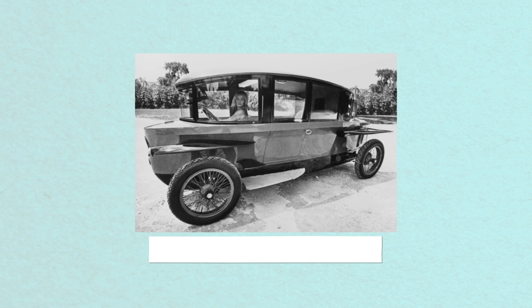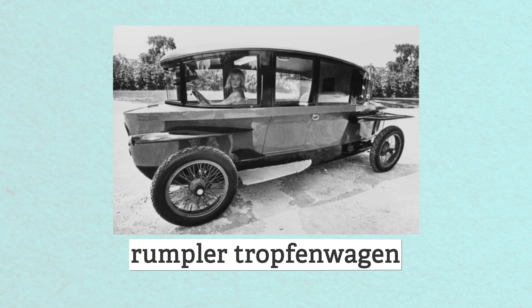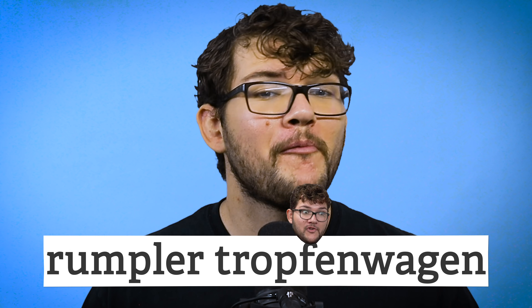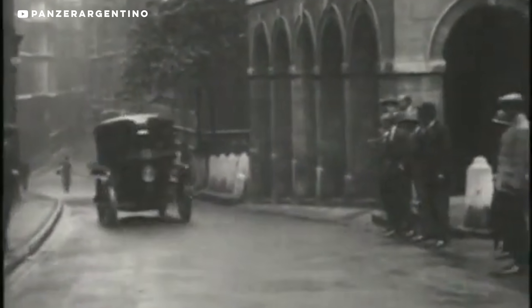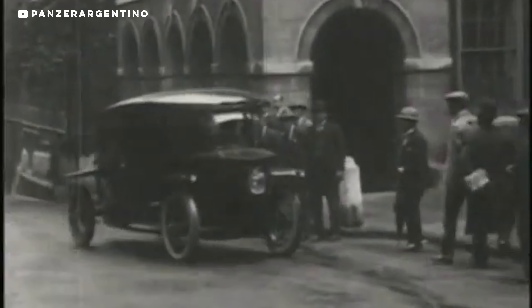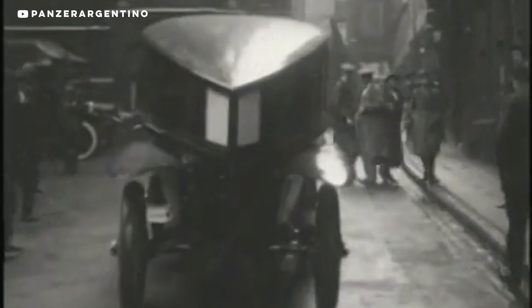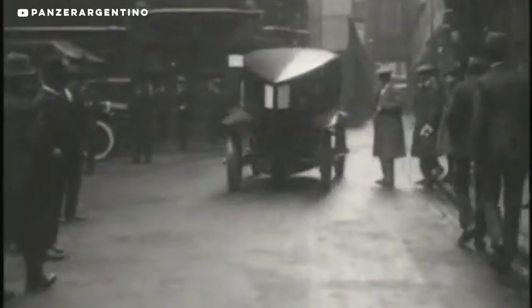As car manufacturing became a major industry, car makers started to get interested in streamlined designs. The first attempt at a streamlined, mass-produced car was the Rumpler Tropfenwagen, produced from 1921 to 1925, and it had a drag coefficient of 0.28. It's German for 'drop car,' so named for its teardrop shape. The Tropfenwagen narrowed so sharply at its nose that there was only room for one person in the front row. Despite how literally cutting edge this car was, it was a flop with only about a hundred of them being produced.